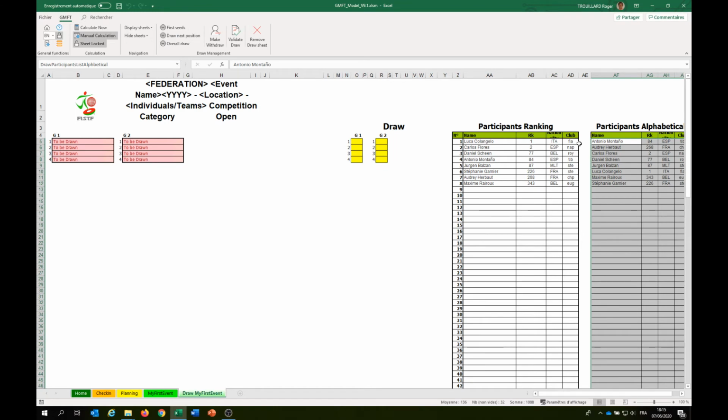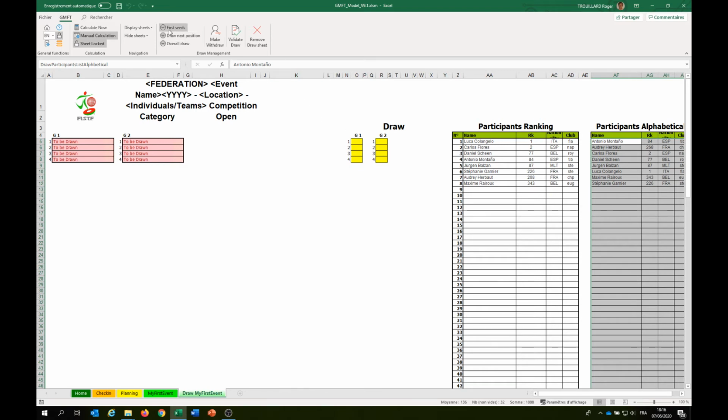In this draw system, all players registered in the category concerned by the event are sorted by rank, world ranking, in fact.